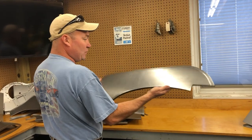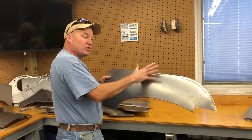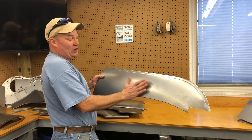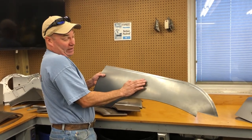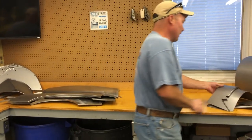So this is gonna give you the shape you need, because a lot of times if you don't have that, this will sink in and you'll lose your hips. And you'll find out that, you know, we've seen cars come in with an inch of filler here. So we're always trying to get you just what you need there.